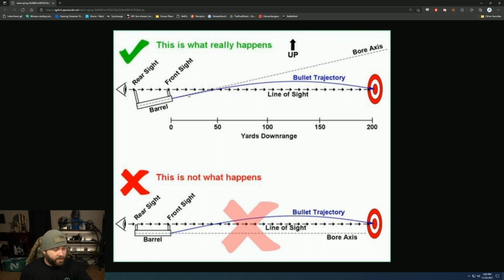And obviously as you raise it up, it'll go up, down, left, right. But I wanted to show this because it gives you kind of a visual idea of what you're doing when you're zeroing. And then now I'm going to show you a little bit about what I did with the ballista, and maybe add a little bit of the M4 stuff at the end, after I got it all zeroed, and just me and Stacy put a bunch of rounds down range. But yeah, that was the topic of this.